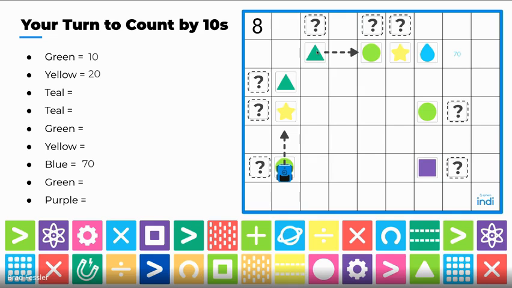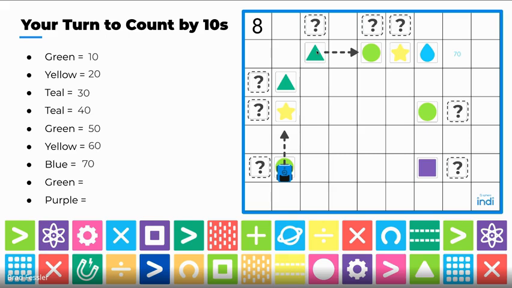And that next teal is going to be 45 degrees to the right, will be 30. And then we're going to have another teal there, and that's going to be 45 degrees again to the right, which gives us a total of 40 in our count. And then we have green again. So it's going to speed Indi up at 50. We're going to slow Indi back down at 60.